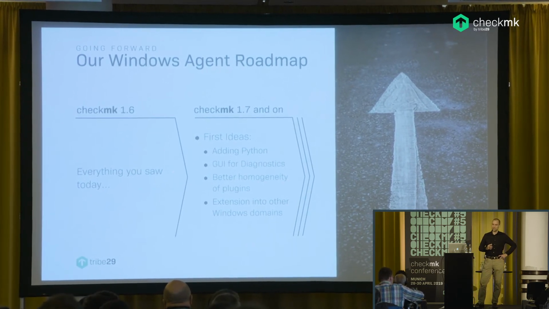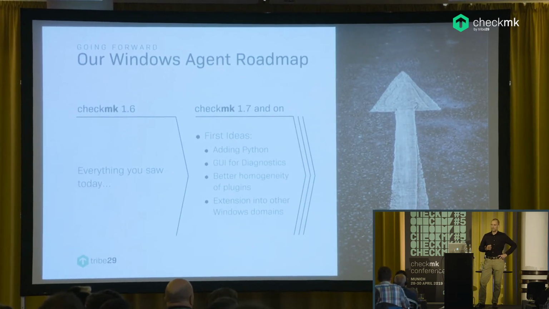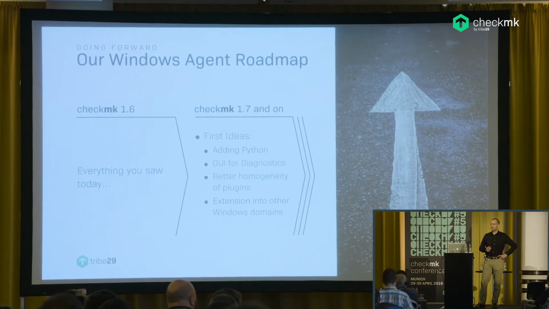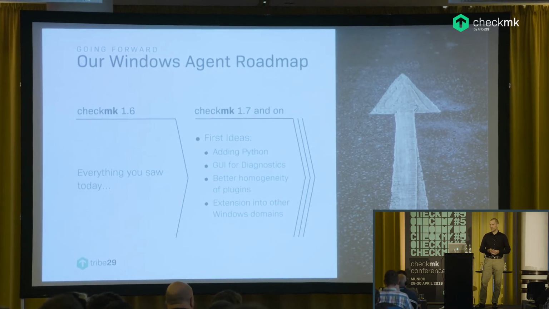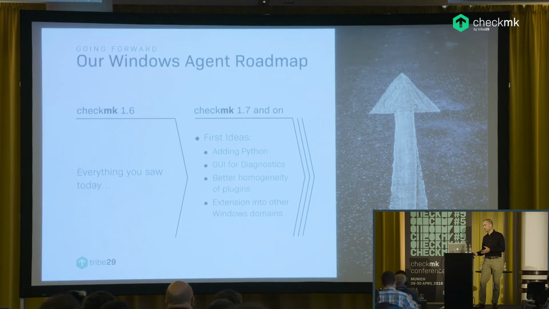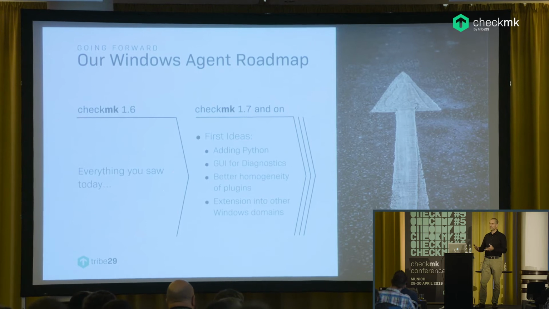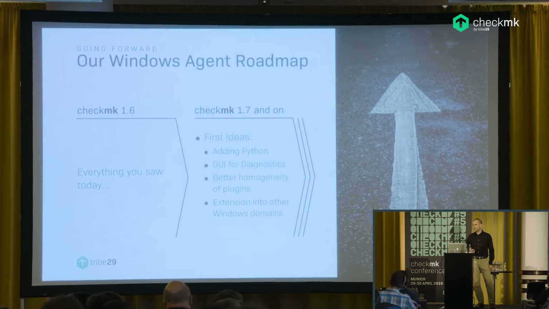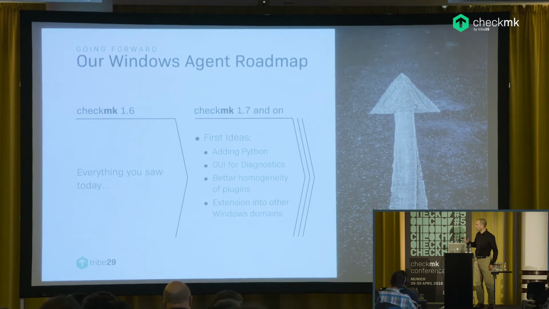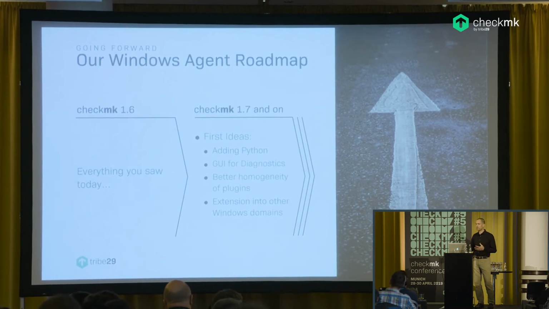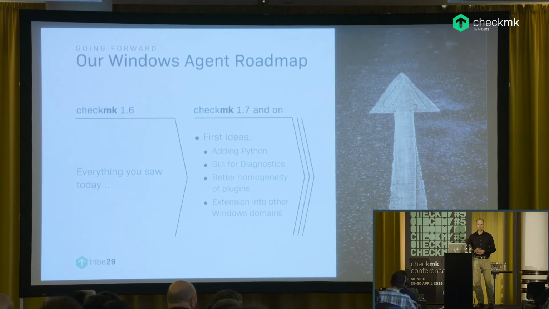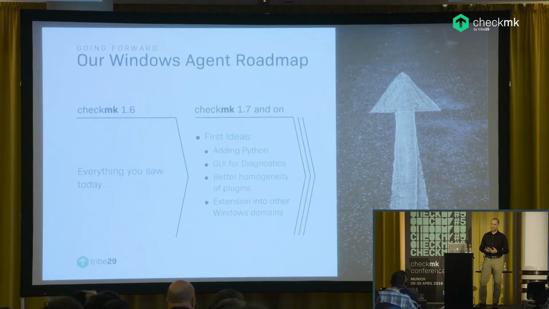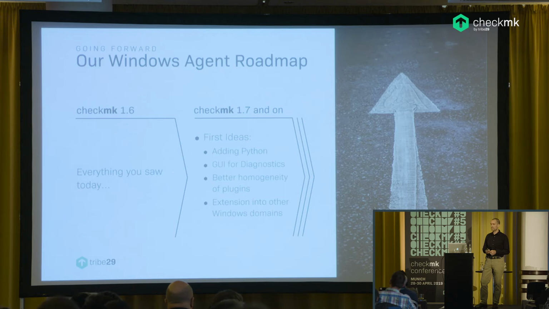We have some very complex plugins, like the Oracle plugin, or also others. And of course, we want to make sure that they're the same on each platform. Now we had this Oracle agent for Windows, and that was okay, but it couldn't do as much as the Linux one could. And of course, it's a lot of work to develop everything and test everything. If we had a Python engine, we had a platform where we can really cater to all different operating systems, so we can have more complex plugins that are the same.